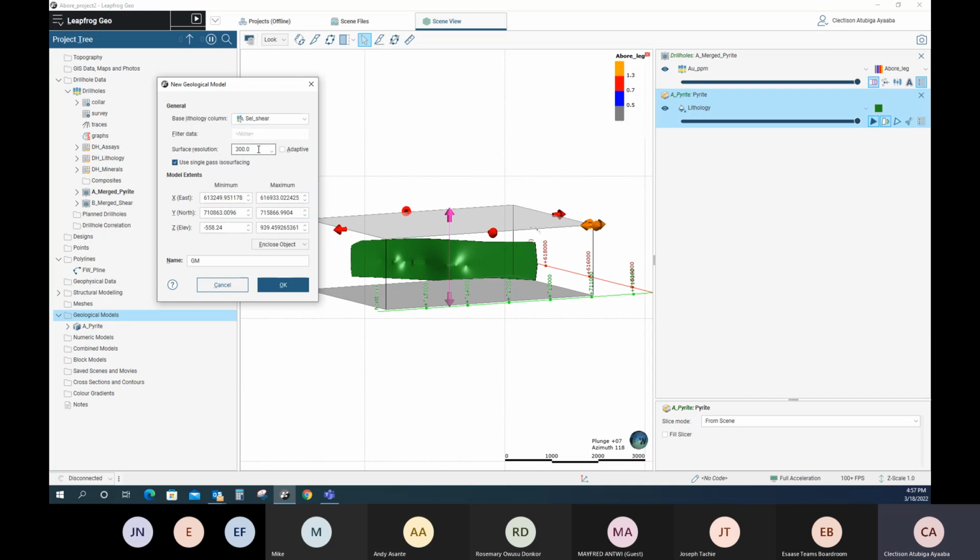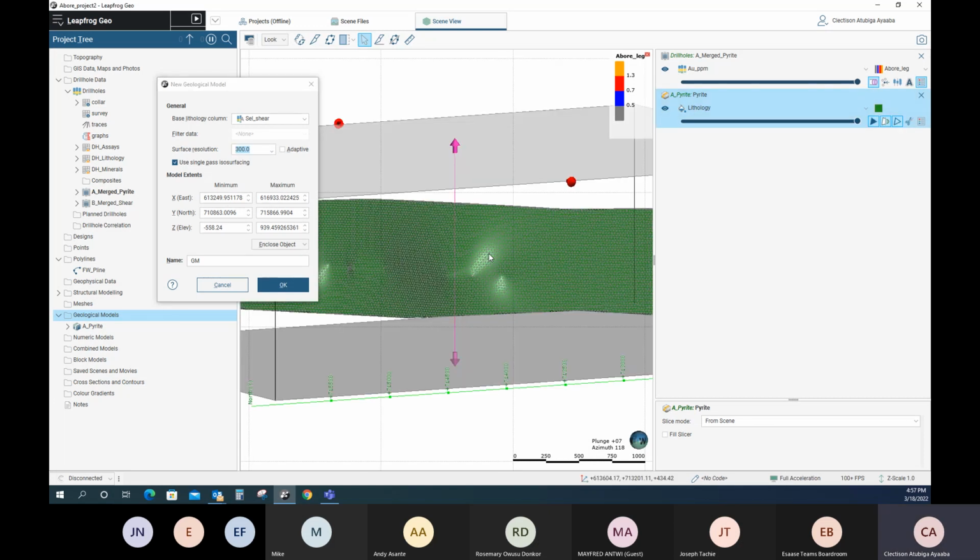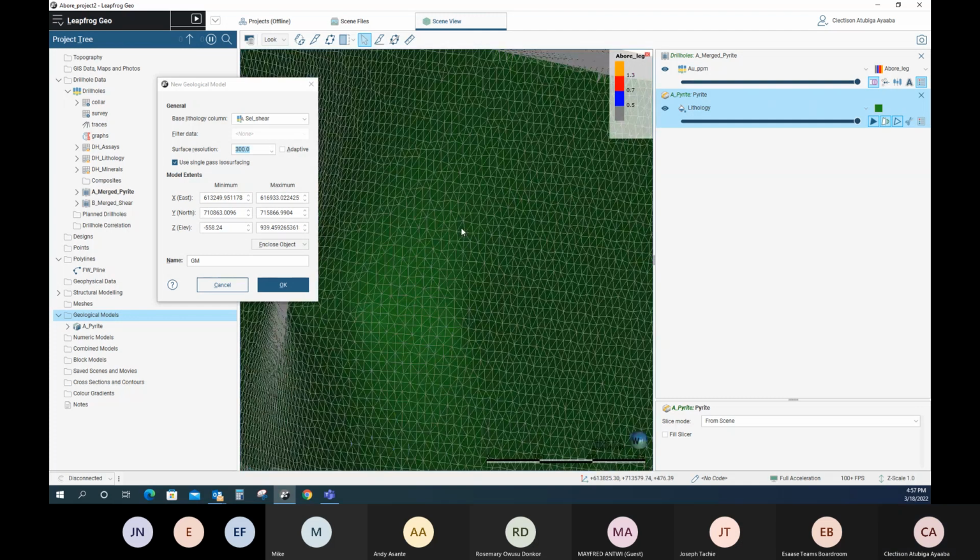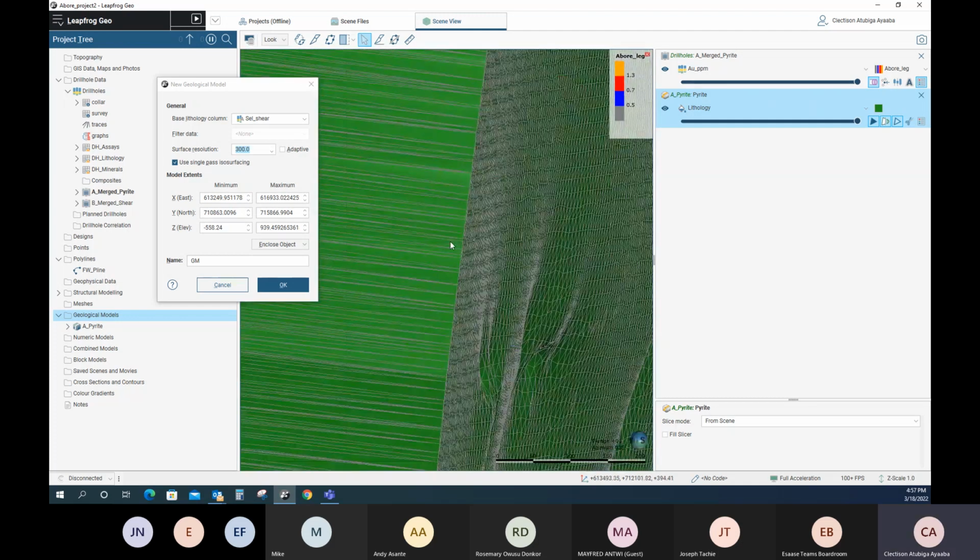And I told you that the surface resolution is the length and breadth of the triangles that it will create in the mesh, or let me show you this. So talking about these, can you see the triangles?